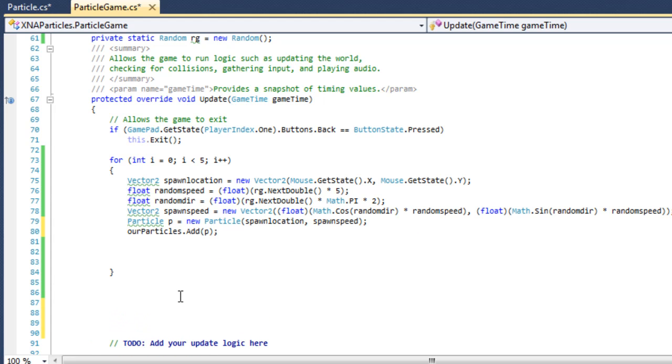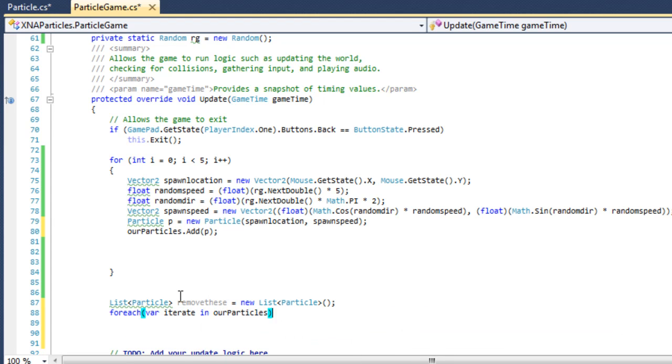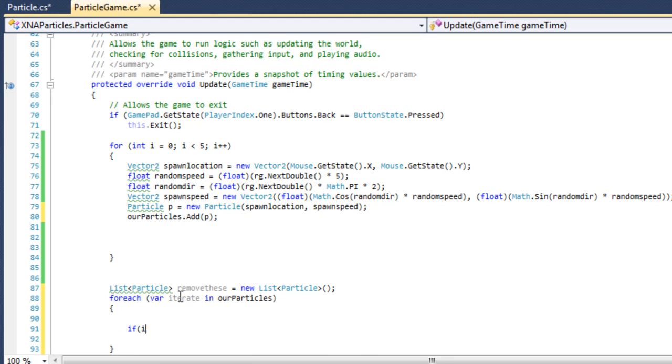Then we update each one. Particle removeThese equals new list of particles. For each var iterate in our particles, iterate.Update this and gameTime. Then we add them to removeThese.